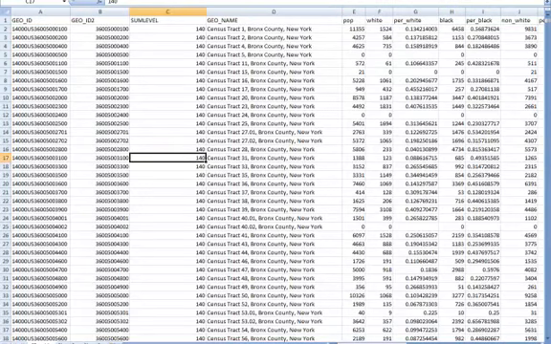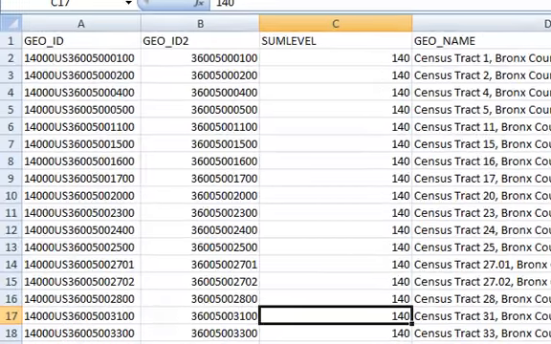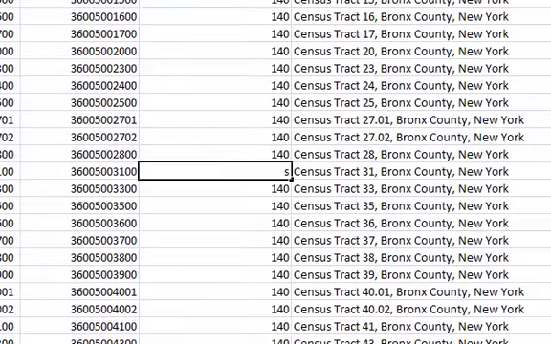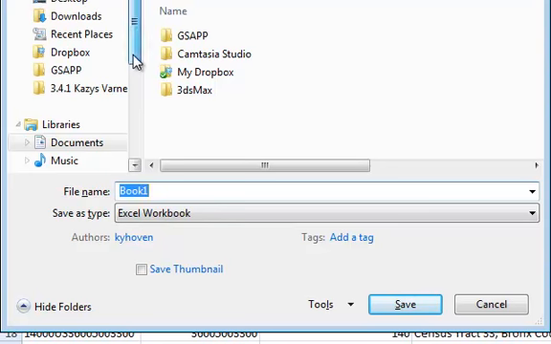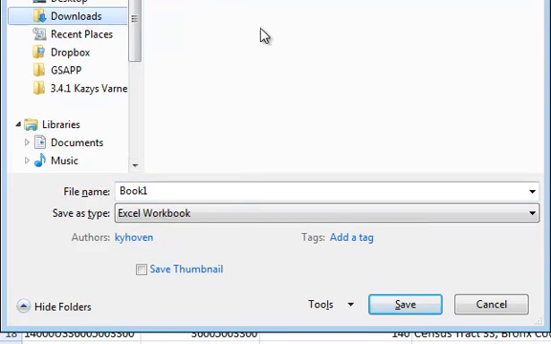And then you need to save as the standard format. When you save an Excel file it is XLS, but it adds another X at the end. So you need to make sure that it doesn't.